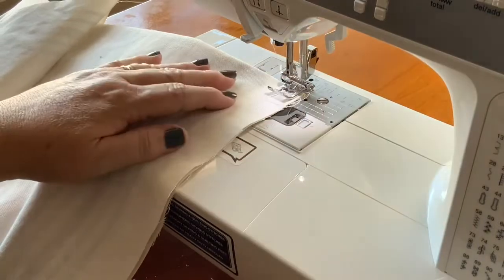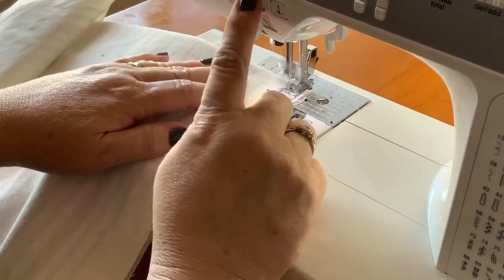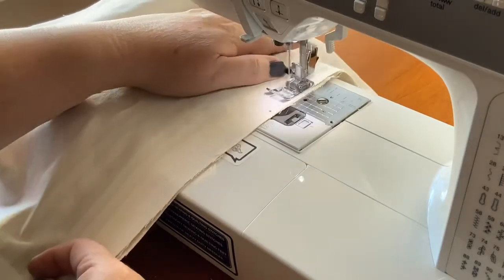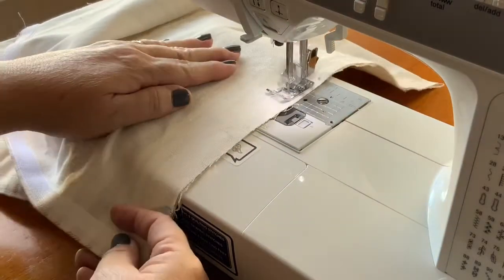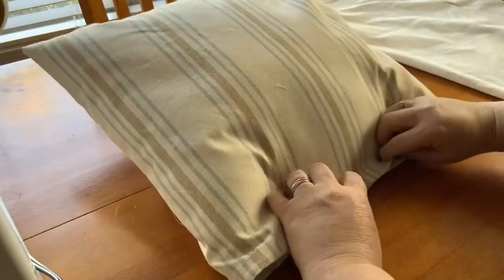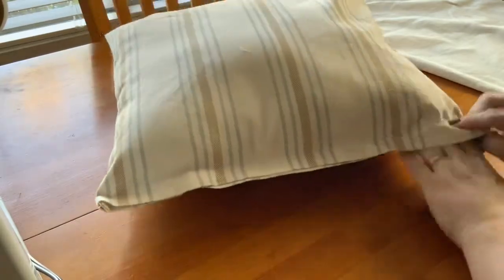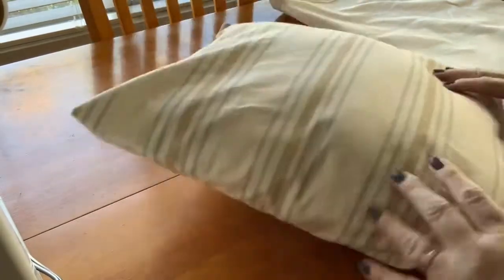And then just like the others, we're just going to sew up the sides to close the pillow. So you're going to do that on both sides, making sure that the Velcro is coming together at the end. And then you just push the two pieces of Velcro together to close the pillow, and you're done.